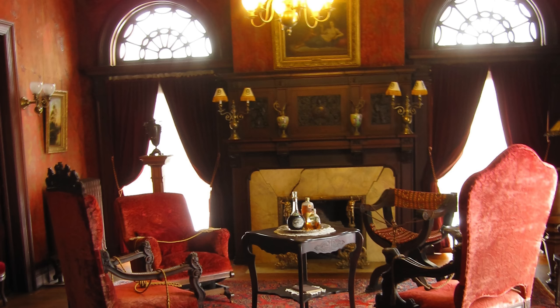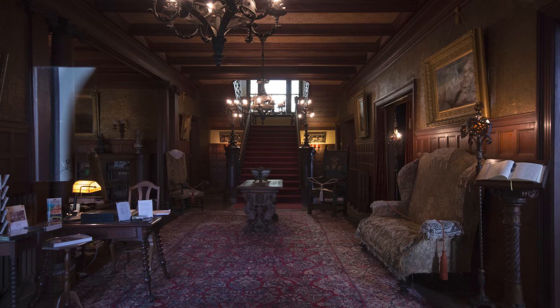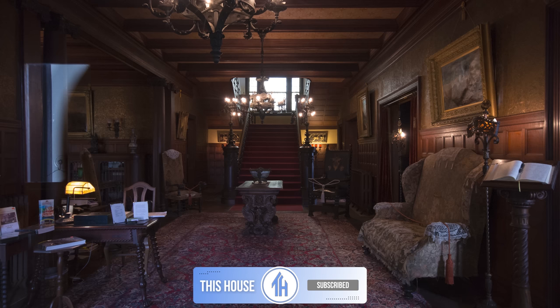After John's passing, the mansion was abandoned and sat empty for over 40 years. Finally, in 1967, it was purchased by a couple with plans to restore the mansion and open it to the public. While restorations continue to be ongoing, they have been successful in opening the mansion for guided tours and hosting a bed and breakfast from its many lavish bedrooms.